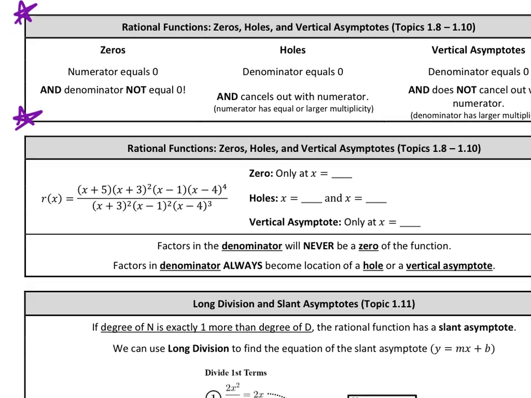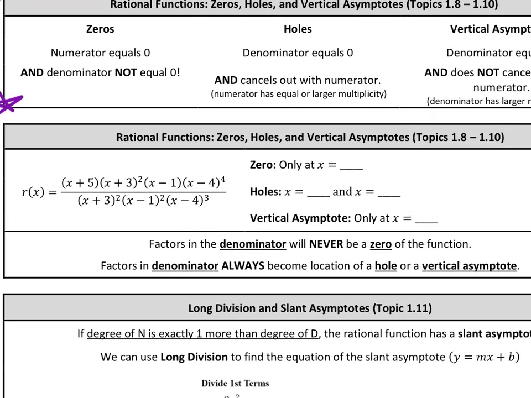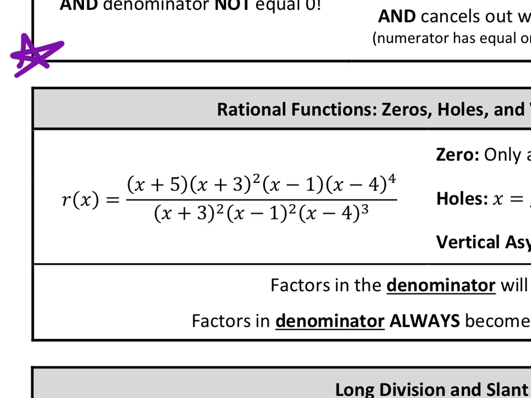So if I look at this example, looking at this rational function, it's completely factored. Always factor first. Are there things that are going to cancel out here? Yeah, what's going to cancel out? The x plus 3. Now there are 2 on top and 2 on bottom, but that's cool. They completely cancel. When it completely cancels, does it make a 0, a hole, or a vertical asymptote? A hole. So I'm going to go ahead and put that above this just for myself to think about.